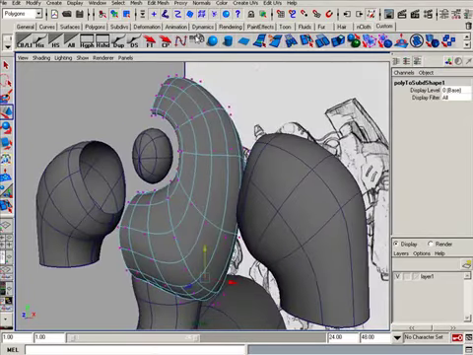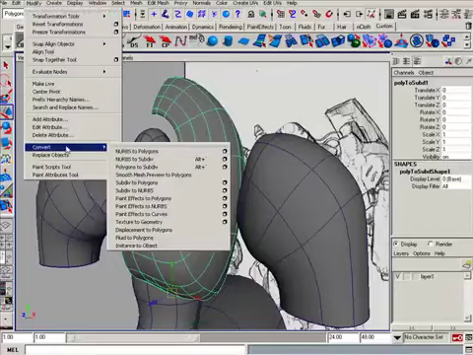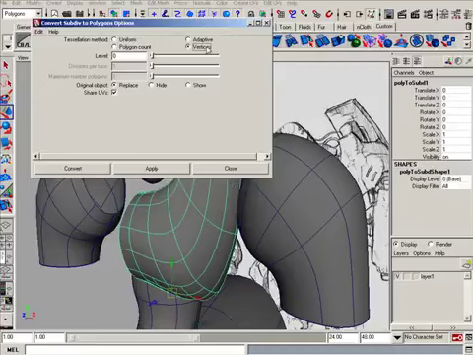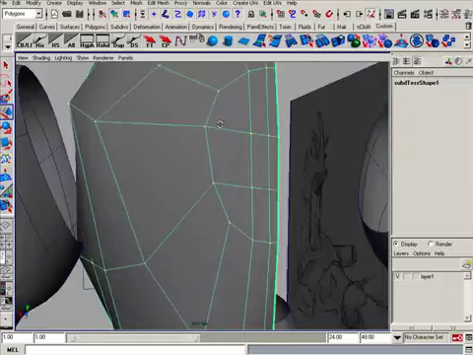So when we want to convert back into a regular polygon, there's this one setting I want everybody to make sure that they have. We're going to go Convert Polygon or Sub-Ds to Polygons options, and make sure that you have vertices selected. That just means that it'll go back to your lowest base mesh. If you have adaptive, sometimes your mesh gets a little bit higher, so you don't want that. So I'm just going to hit Apply. You can see it goes right back to where you want it. Got a little problem back here.